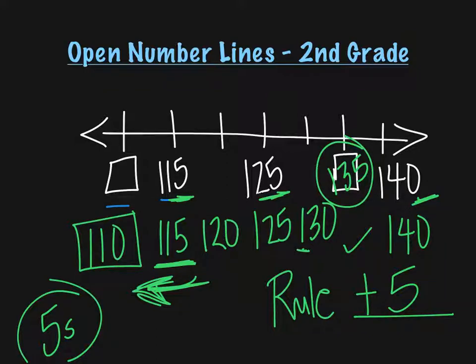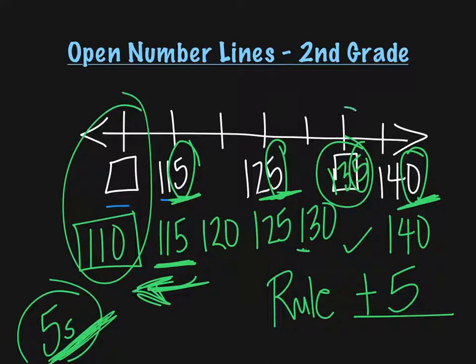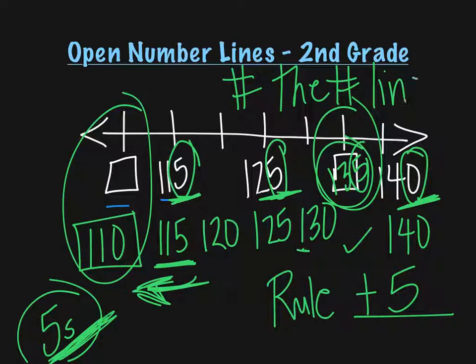Good. So here on my number line, what I did is I took a look at my ones place and I noticed they were all 0s and 5s. When your numbers are 0s and 5s, you know that they're counting by 5s. So we were able to figure out that 110 went here and 135 went on that notch. So we made sure to number the number line, and we did it by finding the rule. Okay, let's try another one.